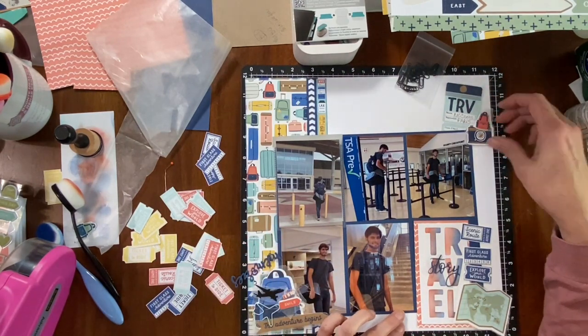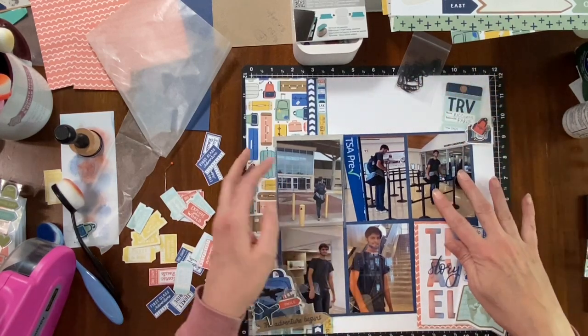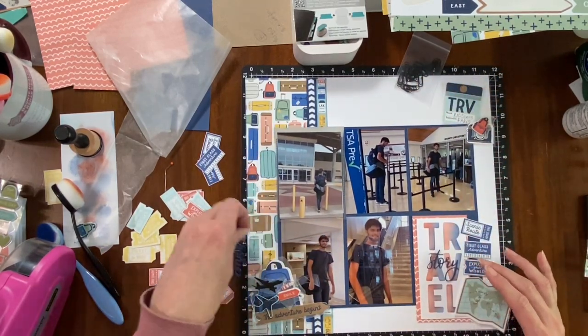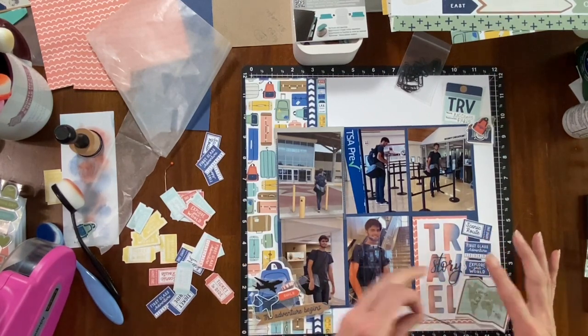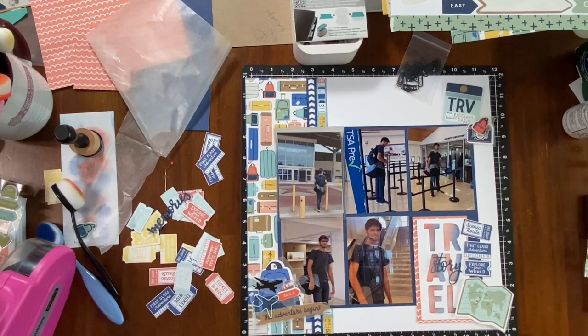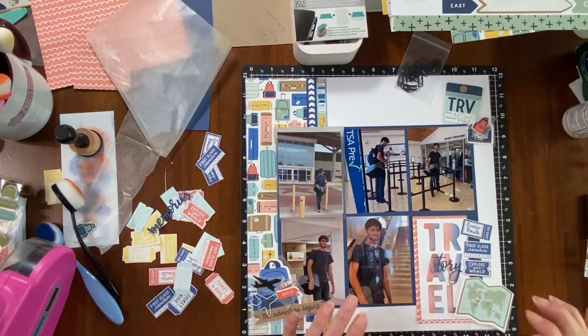Let's see, what do y'all think? I need to figure out where all this goes. And then I will come back and have this completed layout, and I'll show you the one I made prior to this that uses the same collection. So hang on.